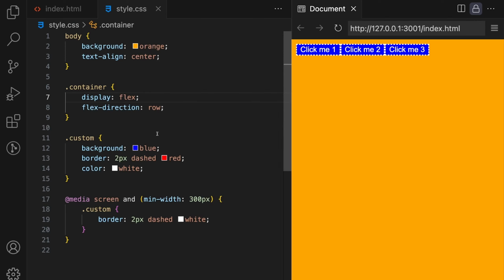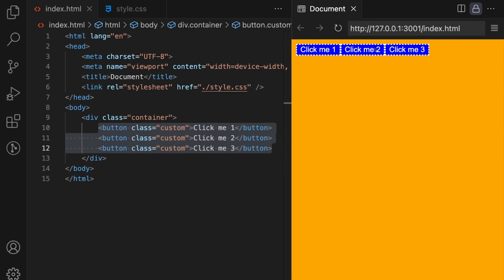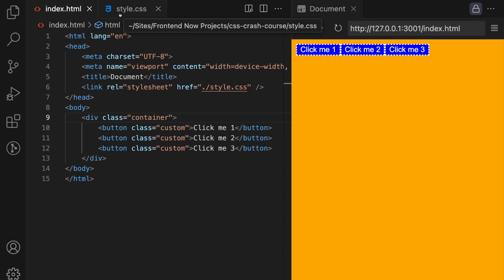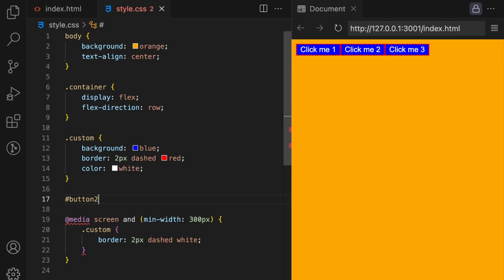So if we go back to VS Code, we can see that we have our container here, and we have these elements. Now, what if we want button 2 to be in the top right corner here, or if we want it to be in the bottom right corner? Well, we can do that using some styling, and more importantly, the position property. Let's first add an ID here. So we'll go ID because we want to specifically target this, and we'll say button 2. Grab that, go to here, and we'll add button 2.